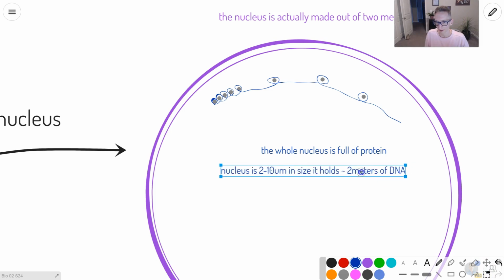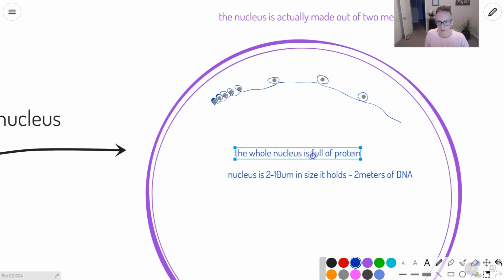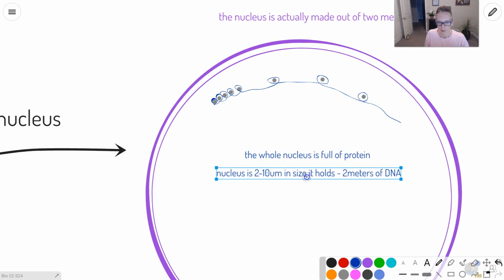So think about that. It's pretty crazy. If you don't know what a micrometer is, it's very, very small. It's 1,000 times smaller than a millimeter. So it's that small, and it holds that.